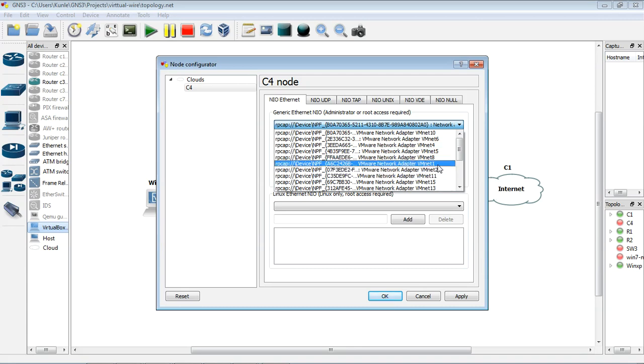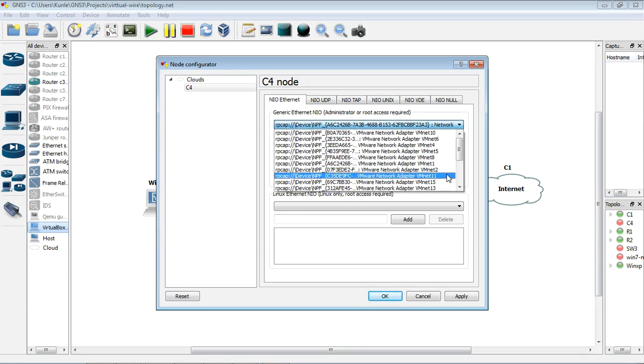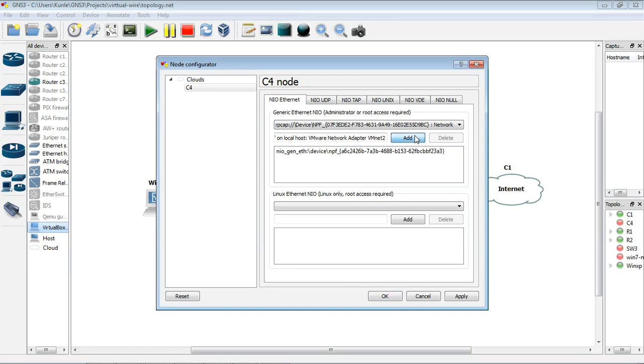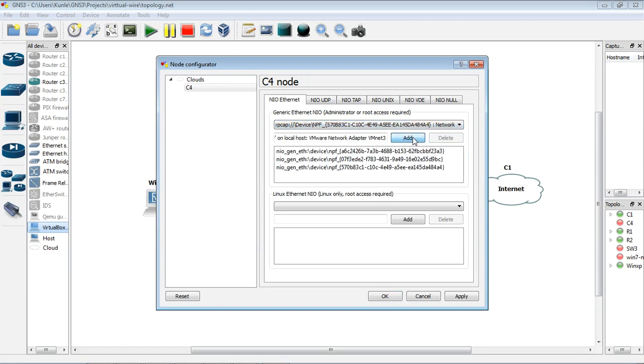So I need a VMnet 1. For more information on how the VMnet works, you can check my previous videos. So VMnet 3. I'm going to apply and say OK.